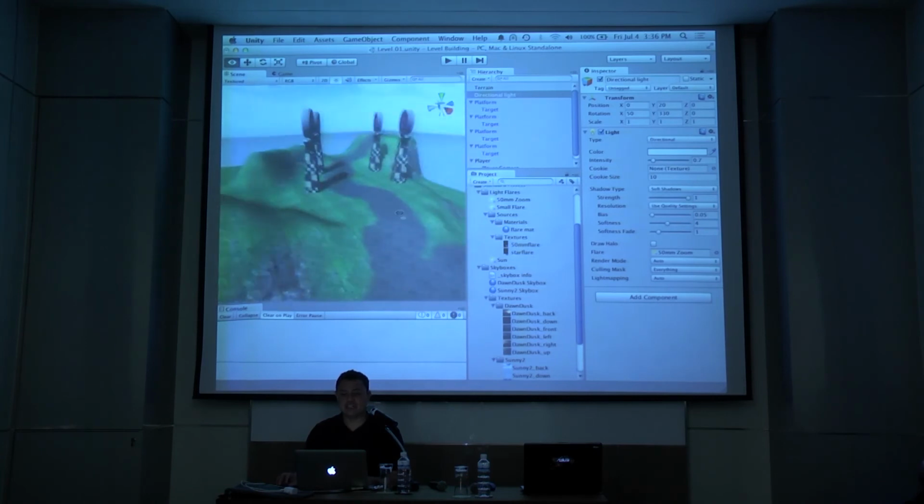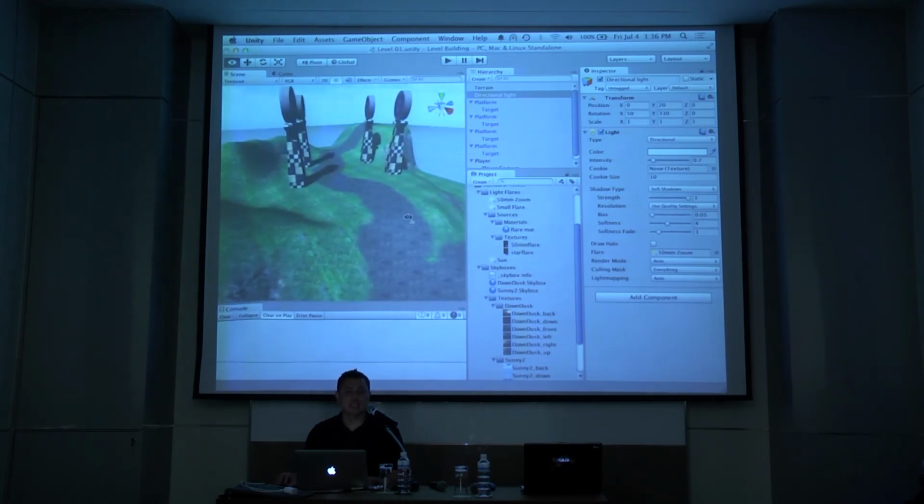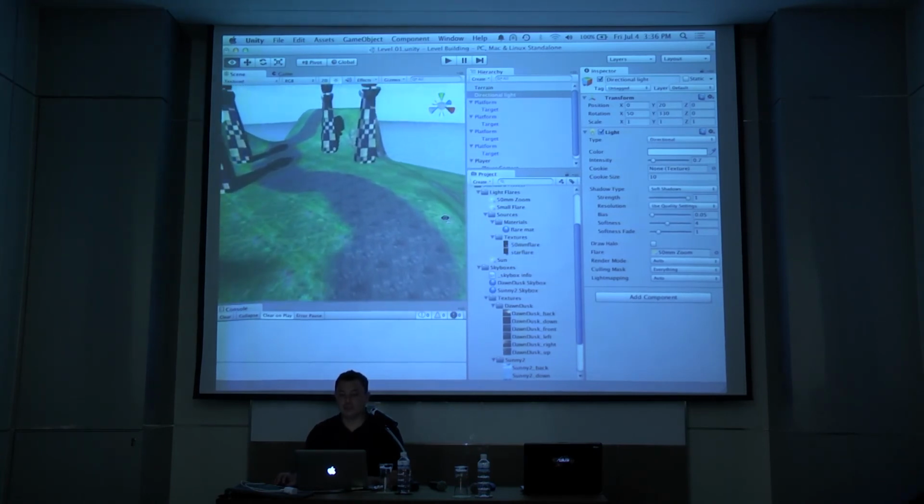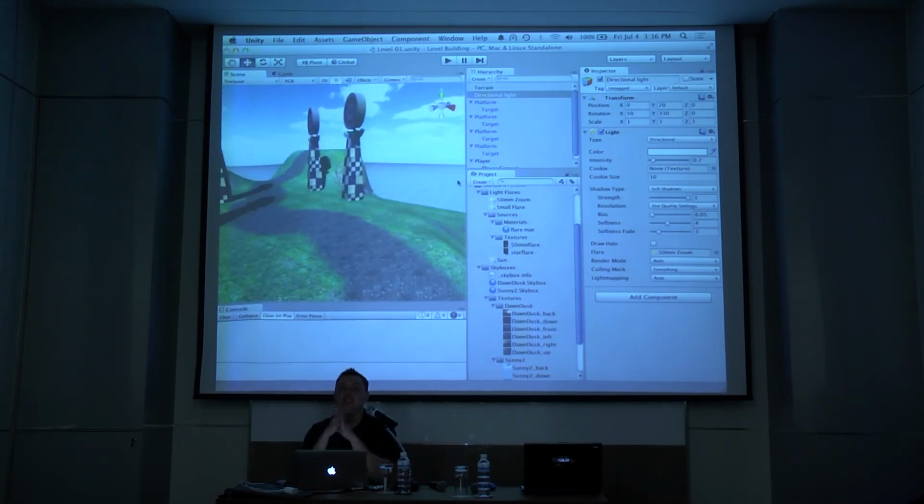So really, really easy to add things like flares and skyboxes. Once you've prepared them, once all the assets have been assembled, it's very simple. It's a very simple process. Again, building on the component idea. Right? You're adding components, the components have functionality, they work with assets, the assets are prepared to work with these components, and then your game object increases in complexity without being something that's difficult to handle.